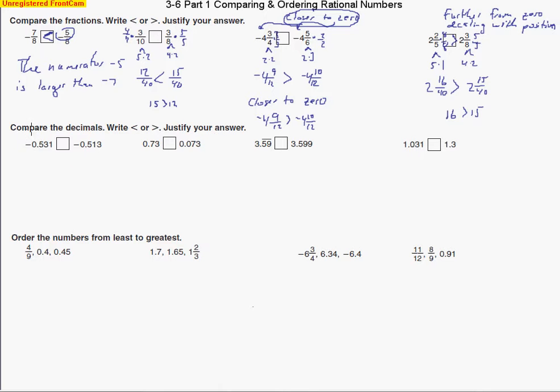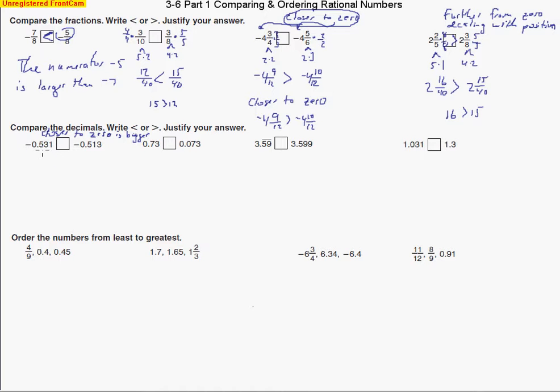Well, here we're supposed to compare some decimals. And so again, we're supposed to use the inequality sign to represent which one is bigger or smaller, and then we're justifying our answer. So when I justify the answer, I look at place values. First of all, we're dealing with negative numbers, so the one that's closer to 0 is going to be the bigger number. When I look at the one that's closer to 0, it's like looking at the smaller number, really, because we're dealing with negatives.